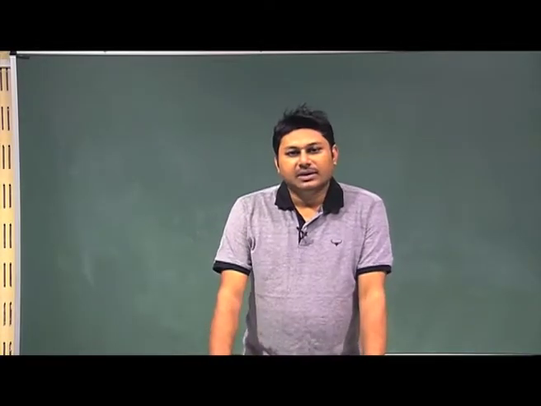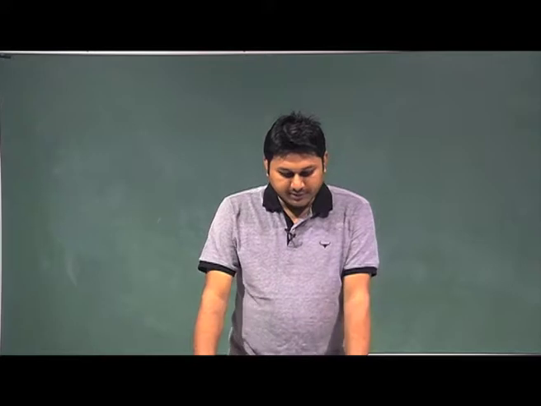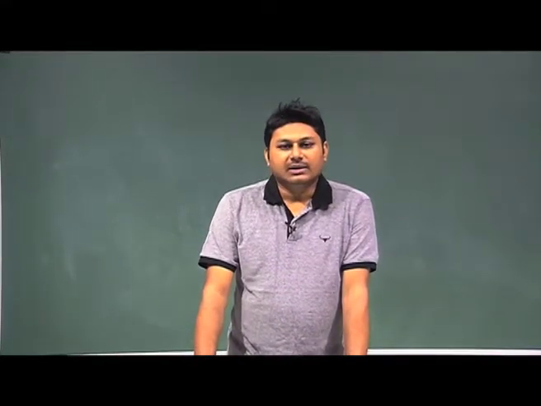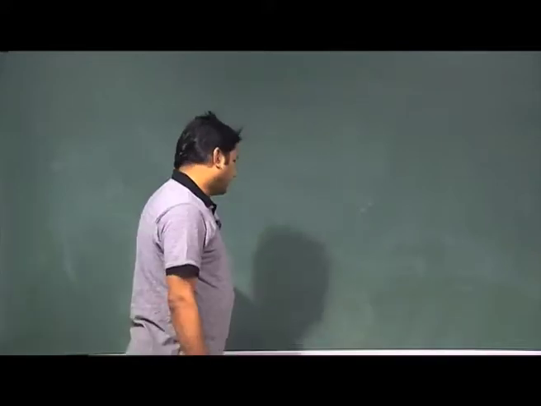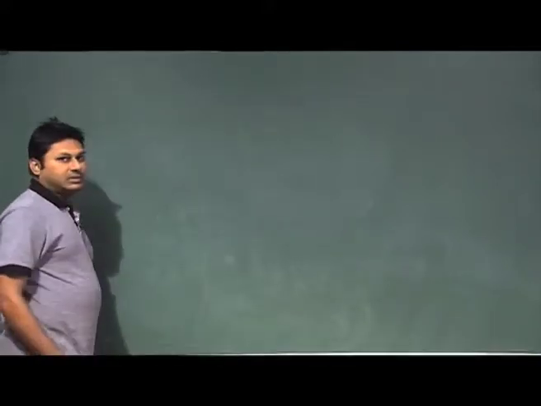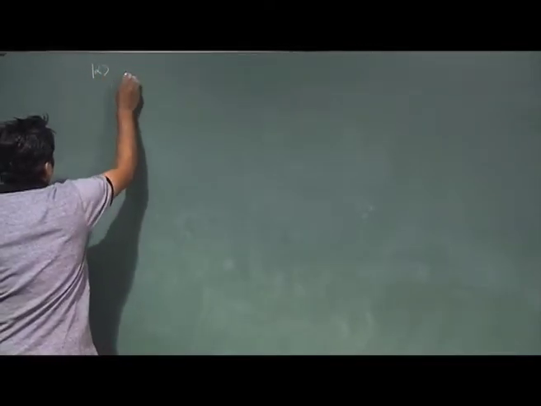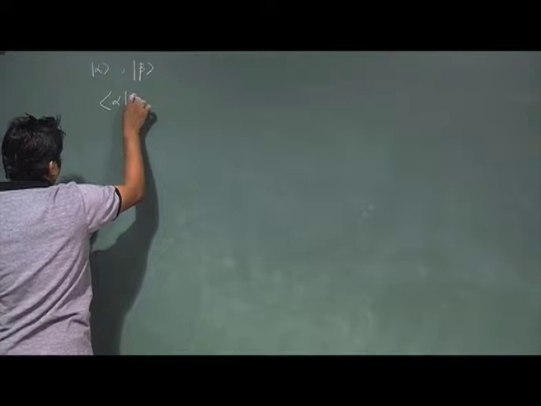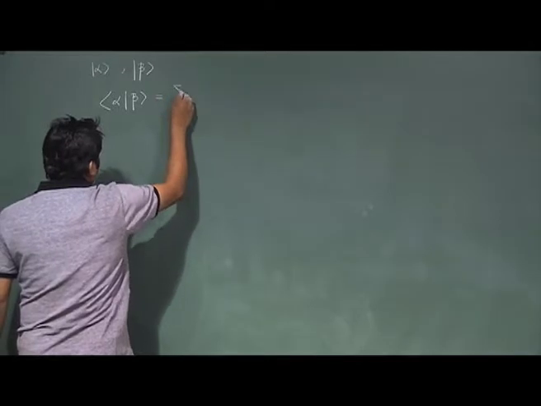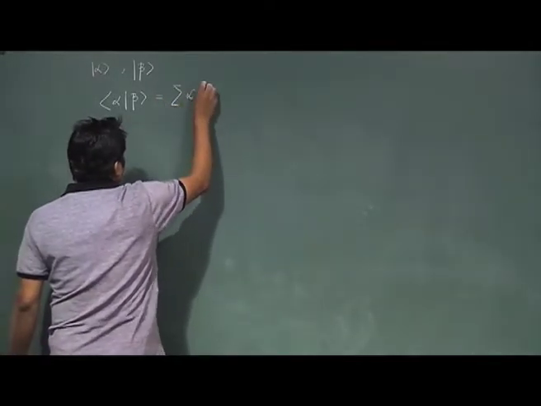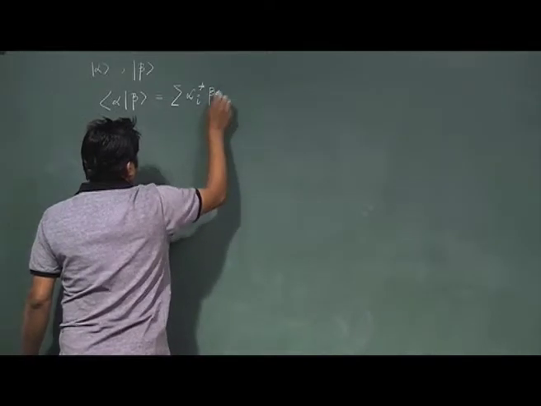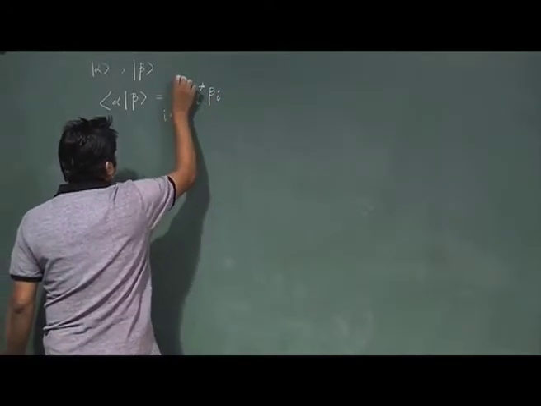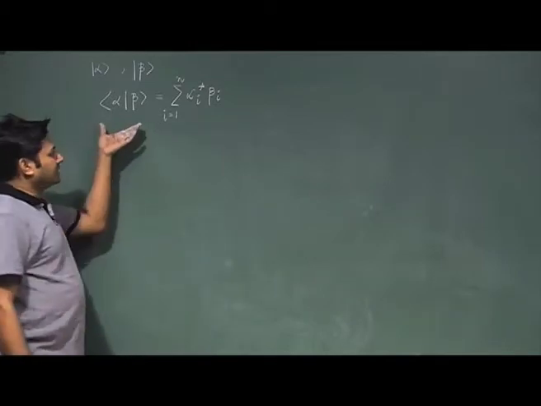Welcome back, students. So, let us go to the next class of this linear vector space. In the previous class, we learned a very important concept of dual space and also learned how to define the inner product. So, if alpha is a vector and beta is another vector, then essentially <alpha|beta> is defined as the inner product, and this value is essentially the sum of alpha_i star beta_i, i equal to 1 to n, if this is an n-dimensional vector.